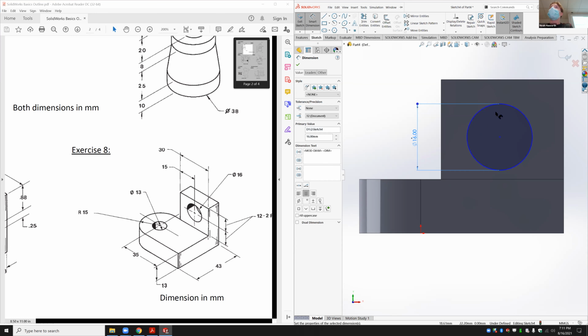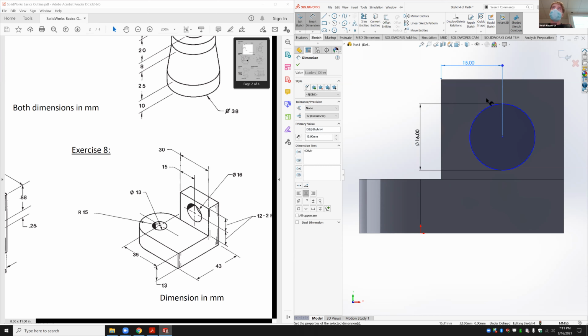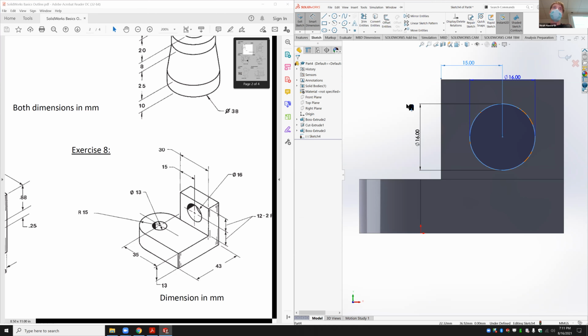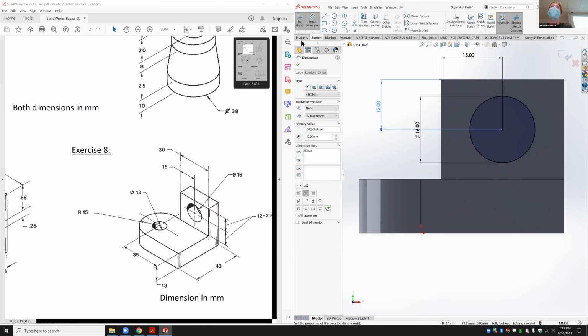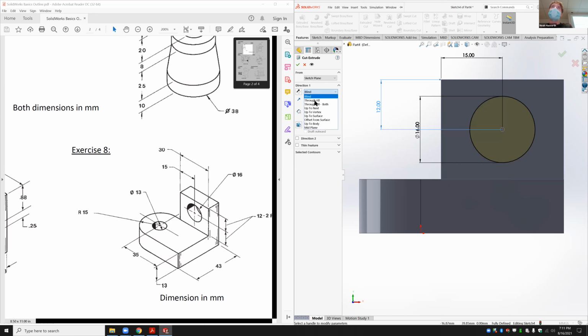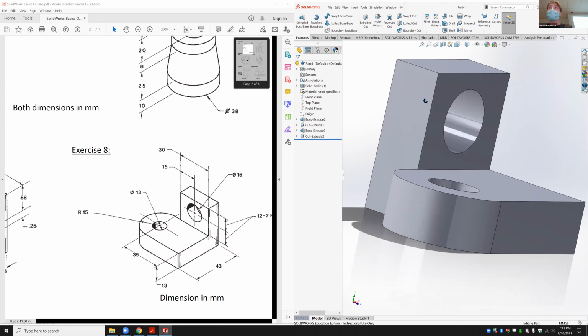It's telling me that the distance from the center of that circle to that edge should be 15, which will center it. And up and down should be 12. Once I get that, I can do extrude cut, and we'll just do up to next. That should work fine. You can see that now this part is complete.